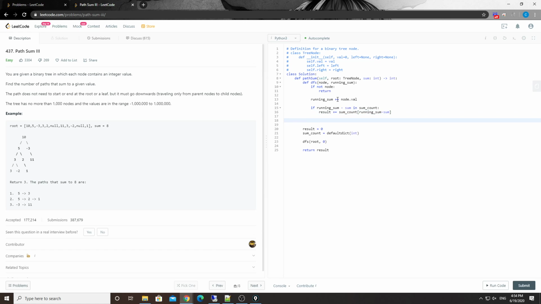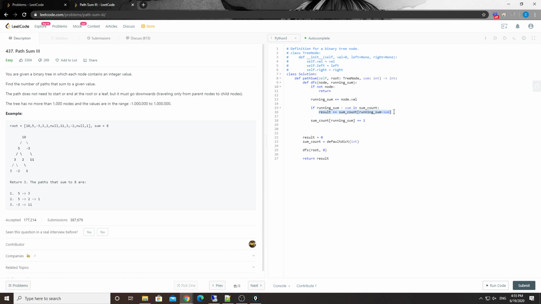And then after this, remember we update this running sum frequency. We add 1 because we saw this running sum, so we need to update it, increase it by 1. Default sum dot running sum, right? Yeah, so this is how this default dictionary will come into play. If we don't have the default dictionary here, we'll have to do an if check. So basically, if this running sum exists in this sum count, then we do this; otherwise we just assign it 1. But with this default dictionary, we can save a few lines of code here. And if that's done, we just keep traversing, right?